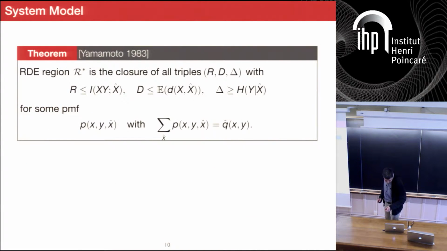And it turns out that this is actually the result by Yamamoto, which I have here in the theorem, way back in 1983. He defined the rate distortion equivocation region as the closure of all these triples R, D, and delta. So delta is the equivocation, D is the distortion, and R is the communication rate. If all these quantities, the boundaries of these regions on the right hand side, are given for this joint distribution here, then we have this rate distortion equivocation region. It's a three-dimensional region: outside it we are fine, within it we are not, it's not permitted.